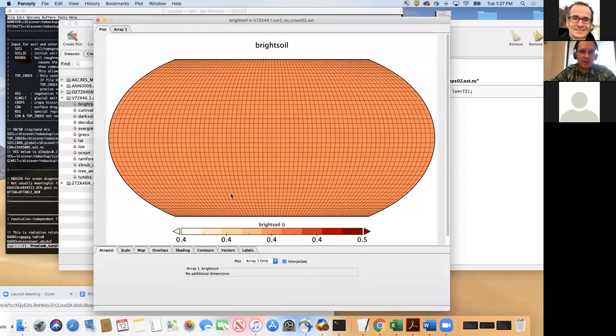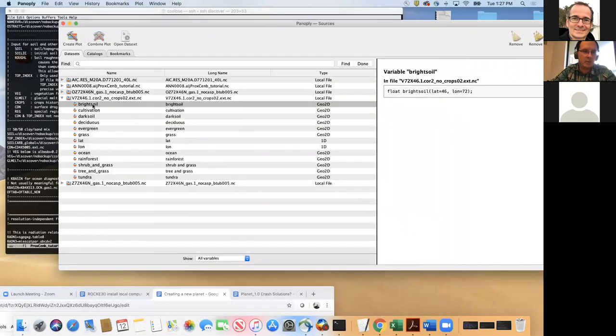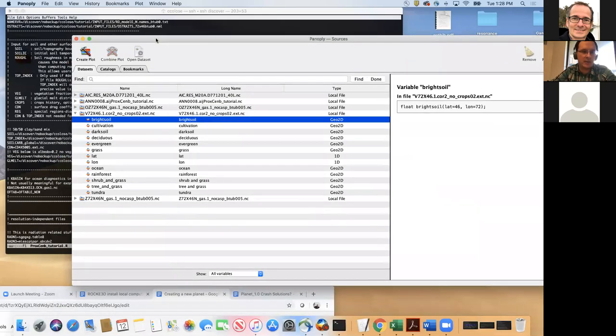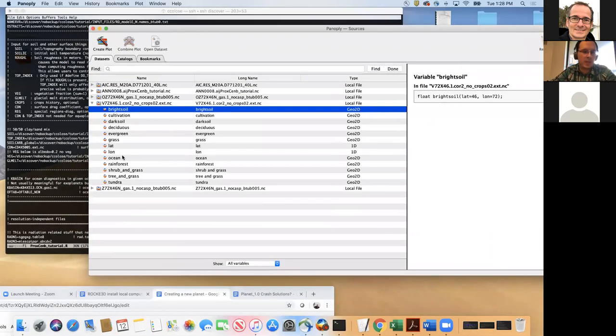You could see this has 0.4 of bright soil, and it has 0.6 of dark soil as well. So wherever you do have land, that would be the surface type. Now, of course, you can also accumulate snow or lakes on parts of your land surface that will modify the surface albedo, but this is your bare ground state.